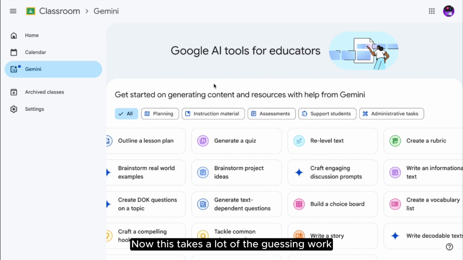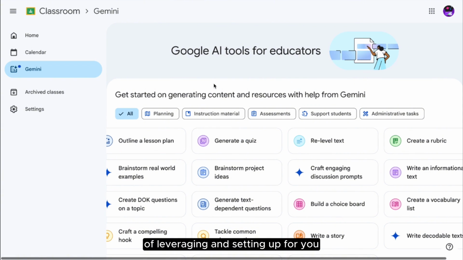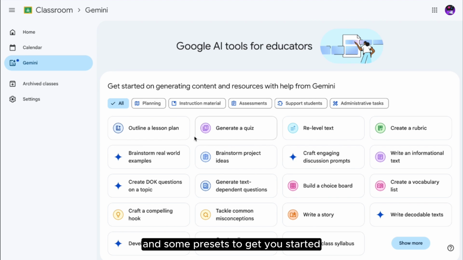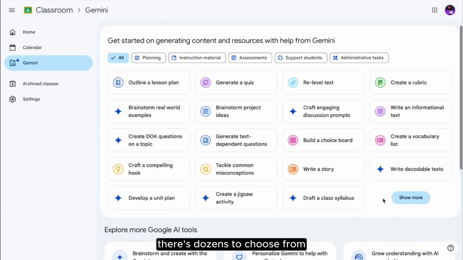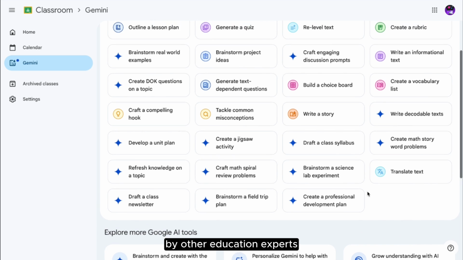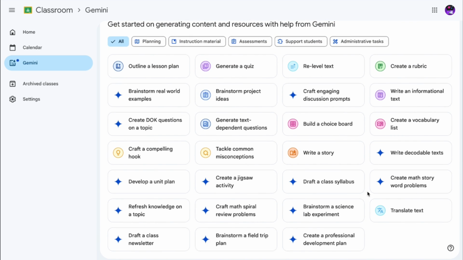Now this takes a lot of the guessing work out of how to use AI for the classroom because they did a great job here of leveraging and setting up for you some amazing resources and some presets to get you started, such as outlining a lesson plan, generating a quiz, releveling text for students that read at different grade levels, or even creating a rubric. Now, if you see here, there's dozens to choose from. And a lot of these have been thought through by other education experts over at Google, thinking about the best way for you to use AI in the classroom.